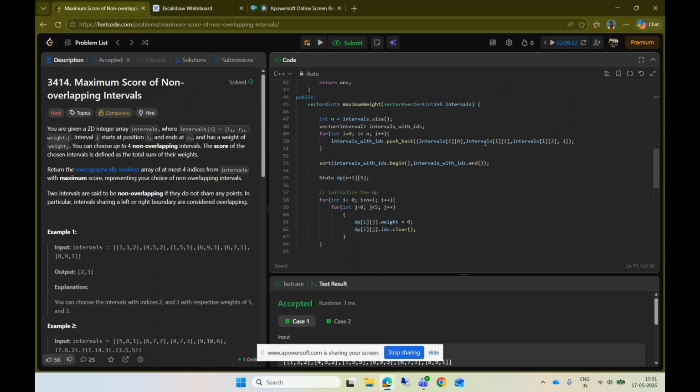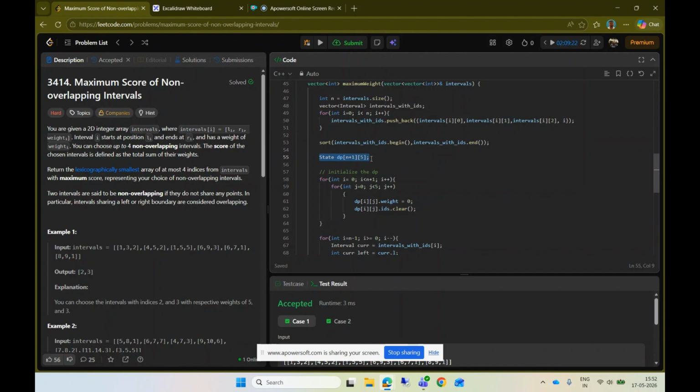Once the original input, a vector containing vectors of ints, is converted into a convenient list, which is a vector of intervals, we need to sort that. We sort using this particular line, and we have the less than operator defined, which helps in this sorting, as I explained.